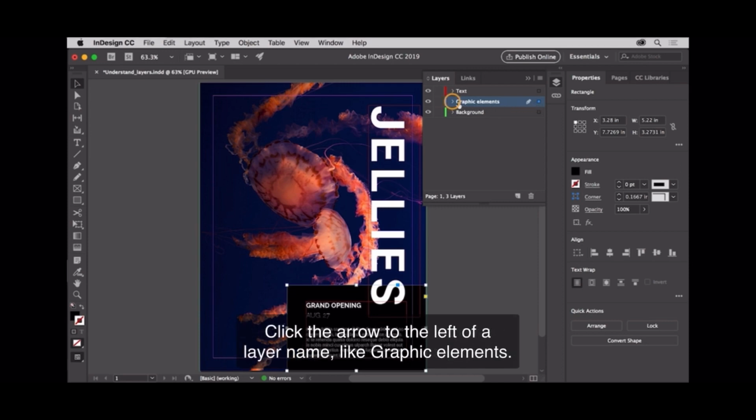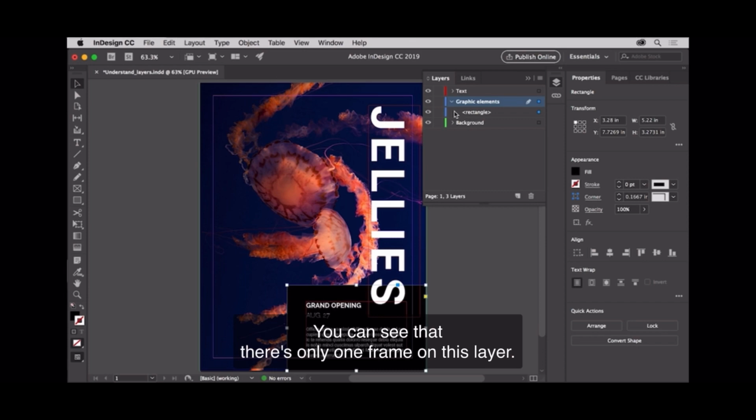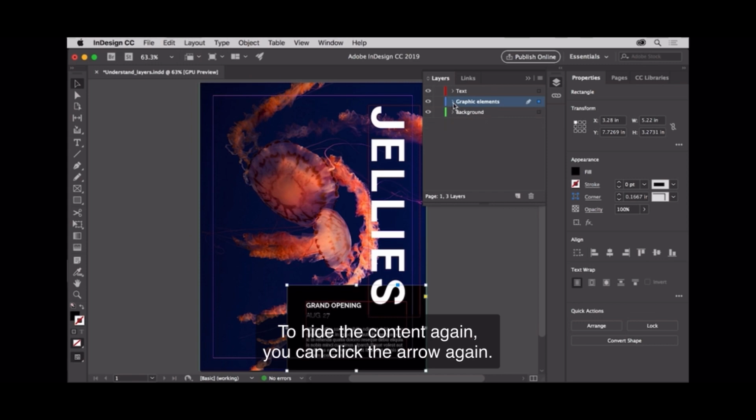Click the arrow to the left of a layer's name, like graphic elements. All the contents in that layer will now be shown in the panel. You can see that there's only one frame on this layer. To hide the content again, you can click the arrow again. On the document, click in a blank area to deselect the rectangle.